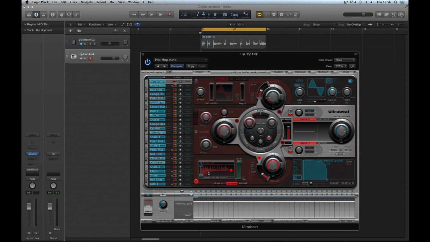Now we know that this will loop round perfectly because we've set the project tempo to fit the loop, so we just put a note on the first step to trigger the loop, and it'll play. Here we go. Yep, there it is. The loop's playing through until the end of the first bar.